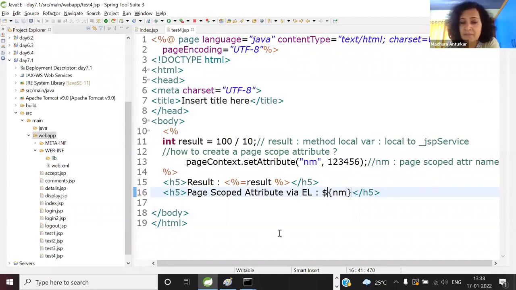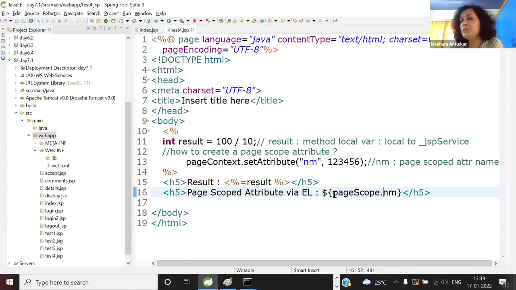which will be faster? Calling explicitly page scope dot NM, or dollar NM? Trick question. Same it is. Both are same. Abhijit is right. Guys, where is the web container going to search first? In the page scope map. First it will search in page scope, and then the request, and then session, and then application. So the answer is both are same. But for your understanding, I'm just explicitly mentioning it, so label it somewhere only for our understanding, not for efficiency purposes at all.